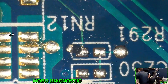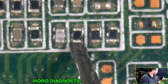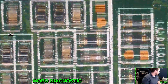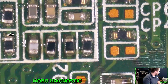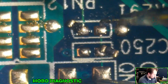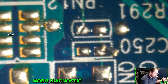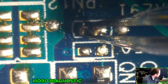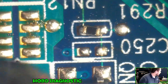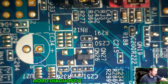Let me grab another motherboard I've got laying around that should be about the same size — the only thing different is the color of the motherboard, but you should not judge a motherboard by the color of its UV mask, but by the quality of its solder joints and the components contained within it. It looks like that's resistors. I really went ham on these. Just going to put some solder down there, hit it with some hot air for a second, and there we go. This board is a Lenovo CIH67M.